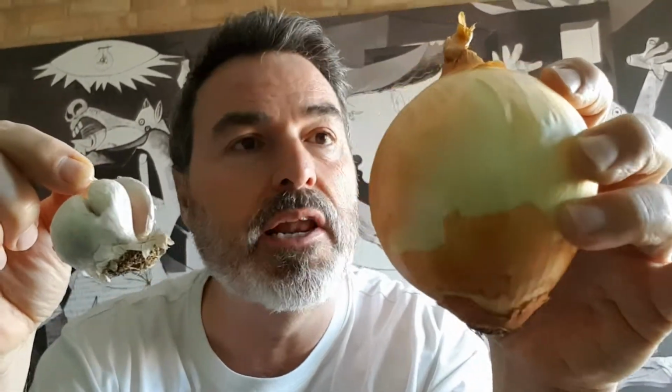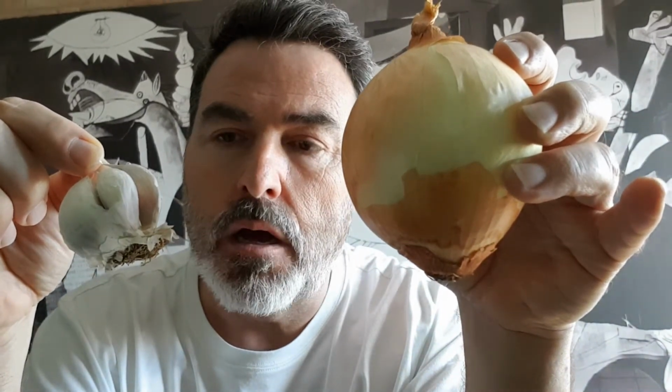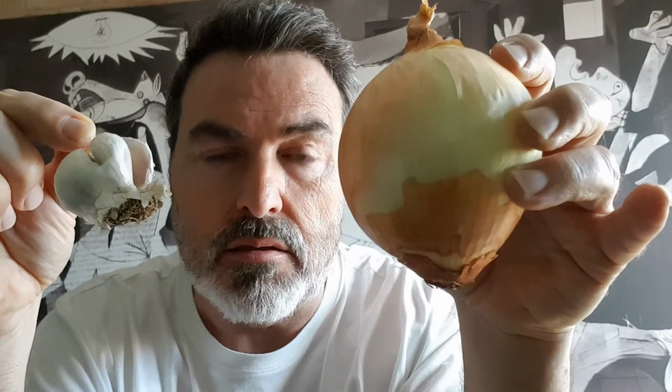The bulbs we're going to look at today are bulbs that you will have in your house, probably. They are what we call staple foods here in Spain. And the bulbs are, in fact, an onion and garlic. Now, the onion and the garlic are from the same family, a family called alliums. I think I'm saying that correctly, alliums. Basically, these are like little onions.